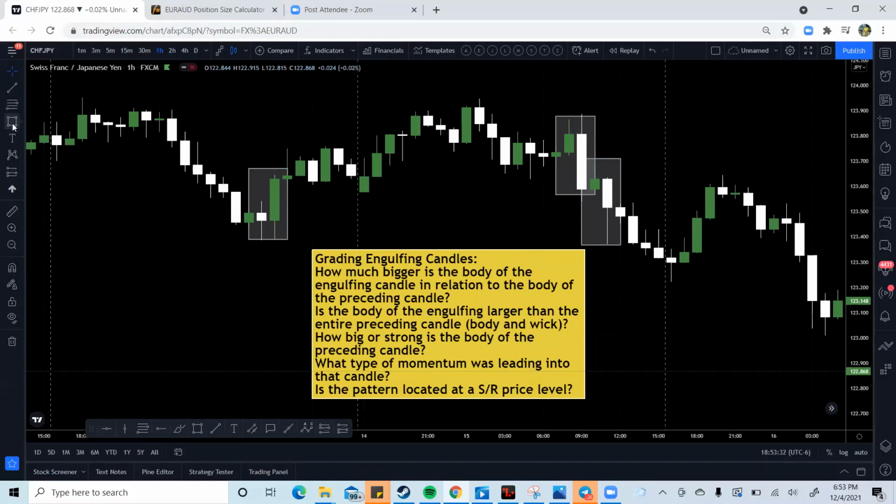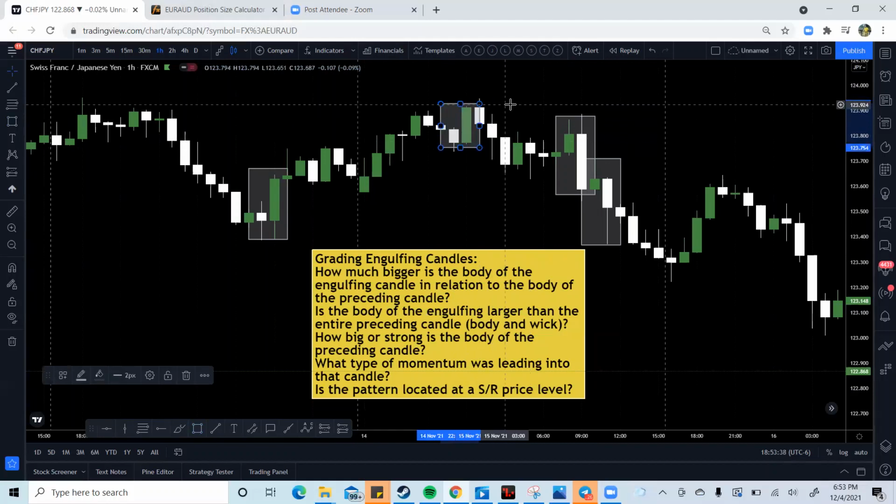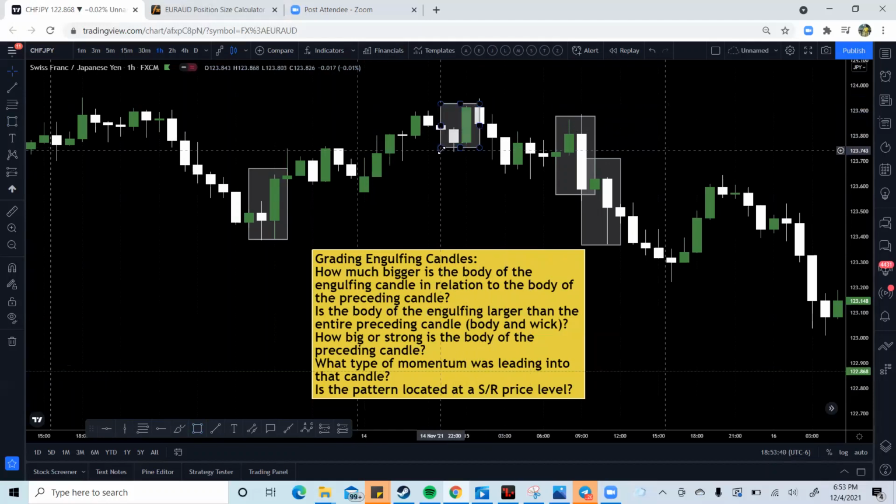I mean, we got one more, but we're not going to focus on this one. There's one more here. Maybe I have a couple minutes, I'll tell you why I wouldn't focus on that one. So let's start here. Engulfing candles pop up literally everywhere. So that's why you gotta know which ones to focus on.